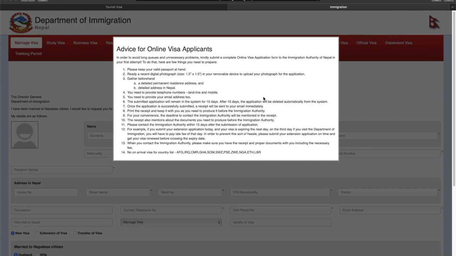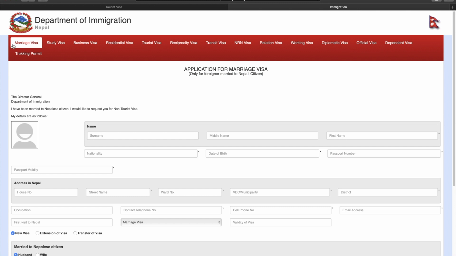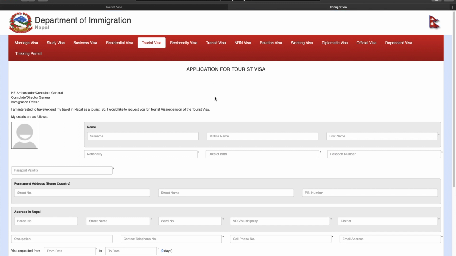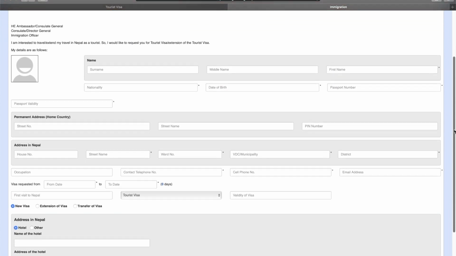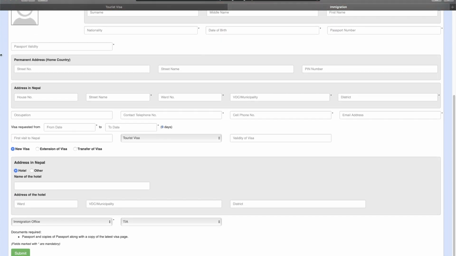The first thing that pops out is advice to fill the online application, and it basically says about photos, your date of birth, and your hotel address. That's all. Once you close this advice window, you will come to the main form page. Be careful, because the first form is for the marriage visa.